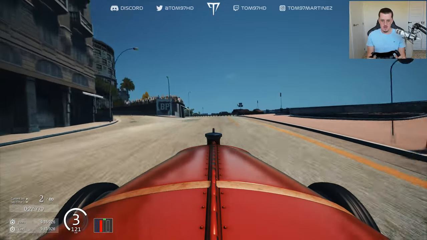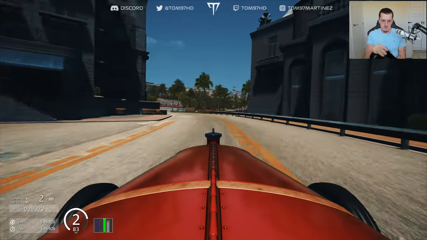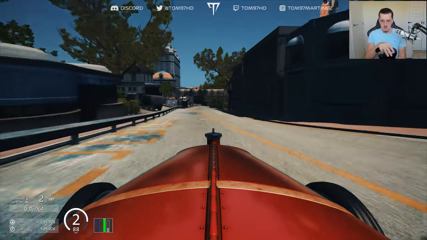All right, we're going to brake here for Massanet, second gear. OK, can we drift it through here, maybe? A little bit of a drifterino. Flick it right for casino. Oh, look at that. Rhyming and everything whilst driving.